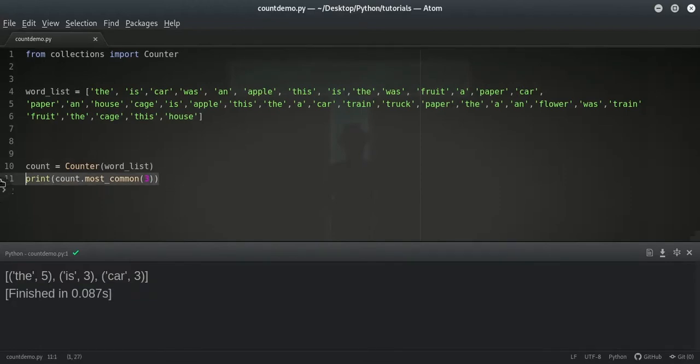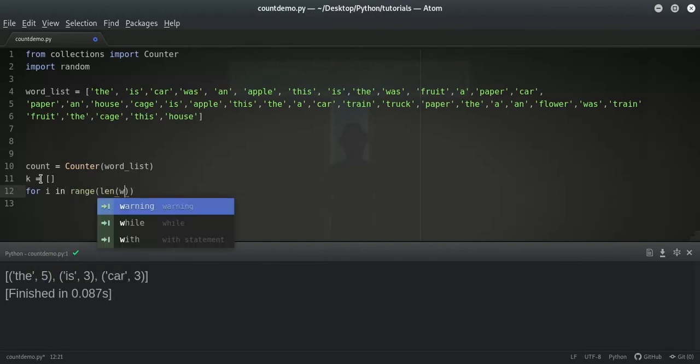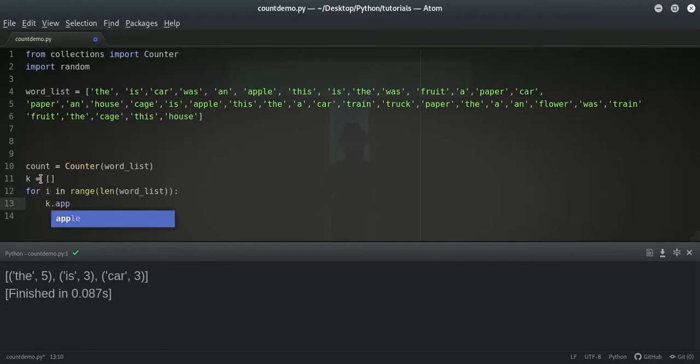Let me have another word list, and this time I want to generate it randomly. So let me have the list as k, and I also want the number of elements in both lists to be the same. I append a random word from the word list.